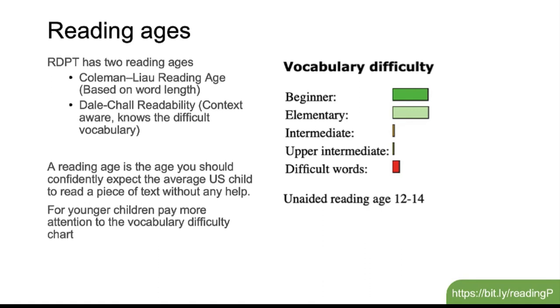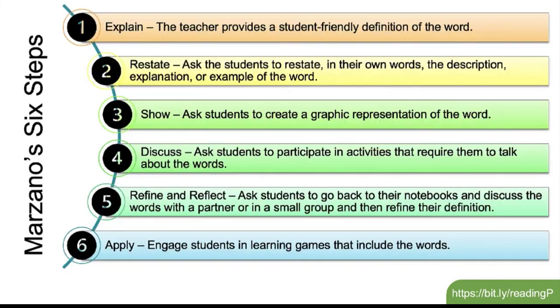So, children of, I'm going to make a rough guess depending on when they begin school, 5 to 8, beginner elementary words should be the vast majority. As they move in, 7 to 10, intermediate should be more, and then 10 upwards we should be looking at more intermediate. I'm sure you'll get a grasp of that with teaching those ages, because you will know your students better than me, and that's a real rough guide based on your average child in an average classroom and depending who you've got. But you will soon get a feel for it when you start using this tool more.